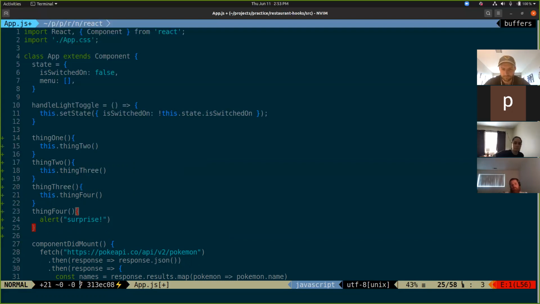So the way that you can get around that is by using fat arrows. If all of these did that, this context stays the same every time. Works exactly the way it looks like it should.